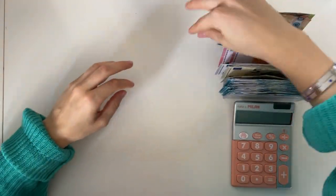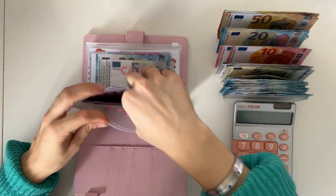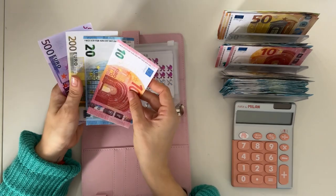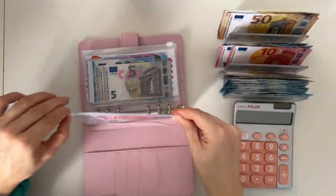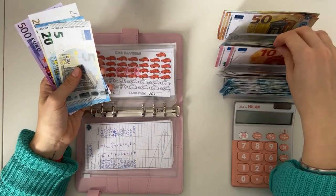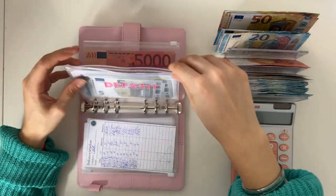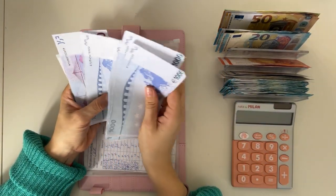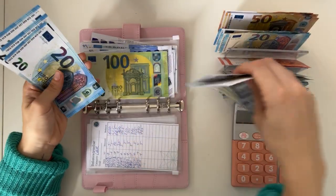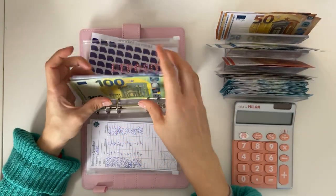Let's do the pink binder next just to switch things up. Babies is first — 500, 700, 10, 15, 20, 25, and 30 — dropping all this for a 20, so 730 in babies. Car — 500, 720, 25, 30, 35 — dropping these for a 10. Then checking: 1000, 2000, 3000, 4000, 4500, 700, 20, 40, 60, 80, 85, 90, 95, and 100. Perfect! I love when it condenses this beautifully. So we have 4,800 in deposit.